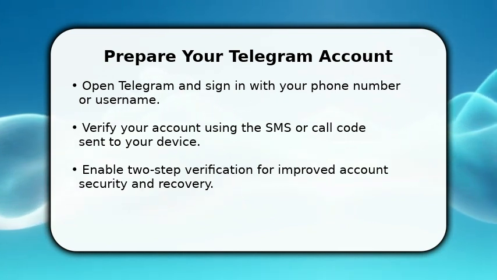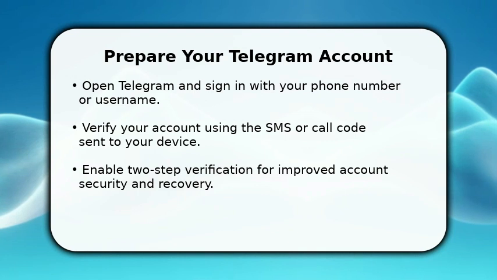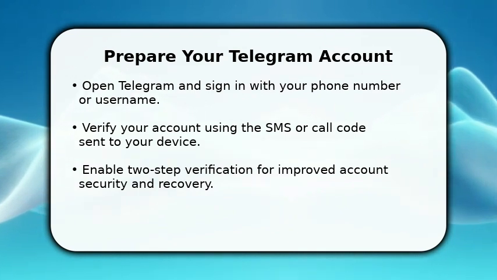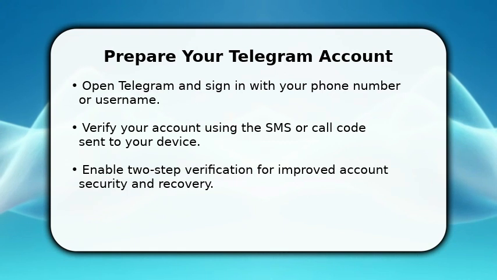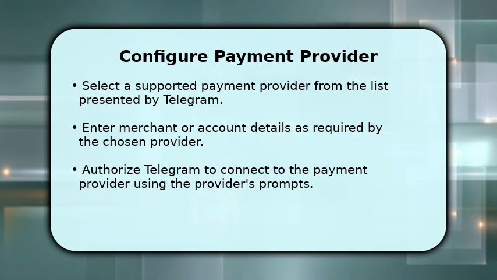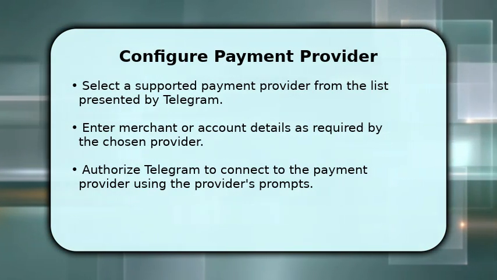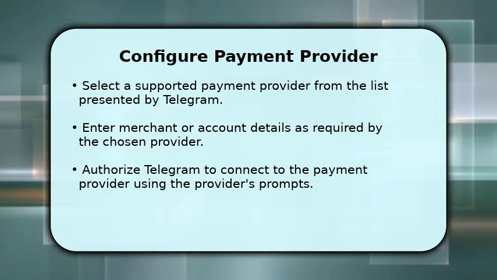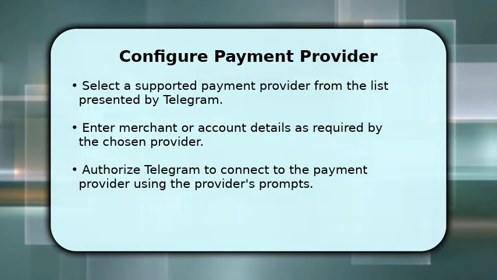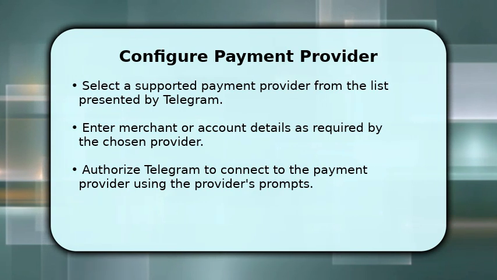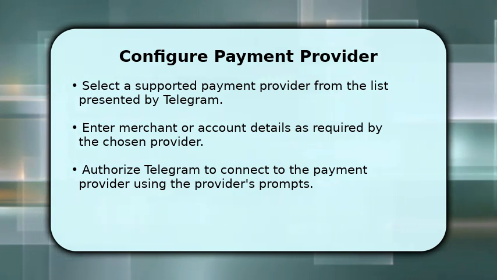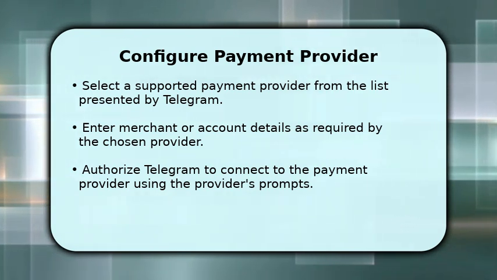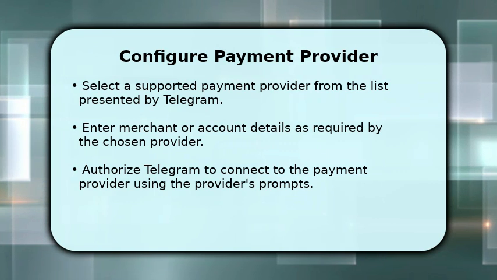Finally, test a small transaction or payment request to ensure everything processes correctly and your receipts appear in chat. Connect your chosen payment provider inside Telegram by following the on-screen setup flow, which securely links accounts. Choose between card processors or regional gateways and enter the merchant ID and API key if required.